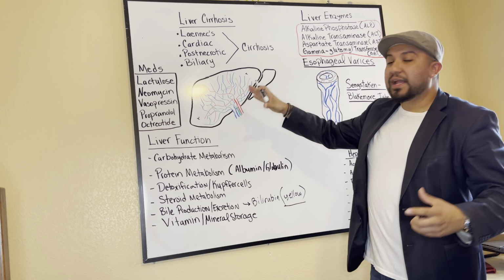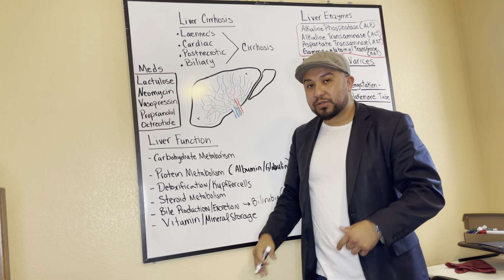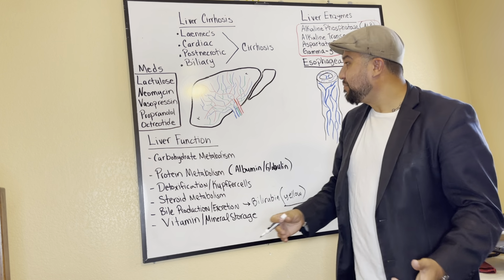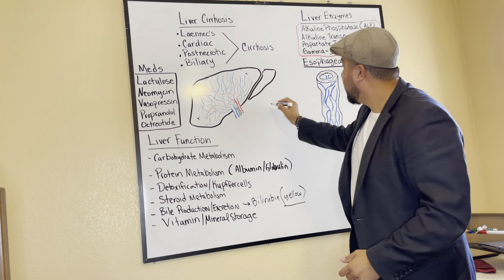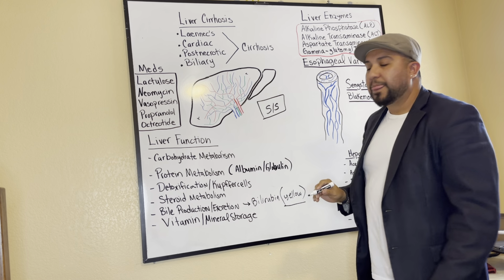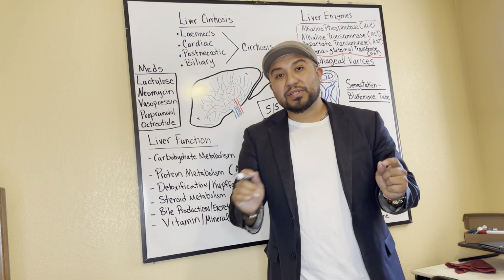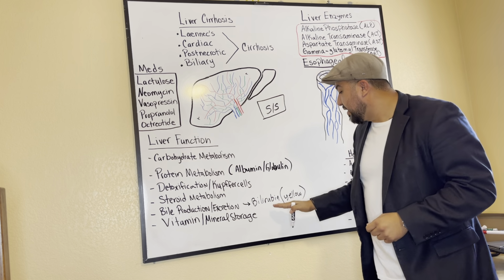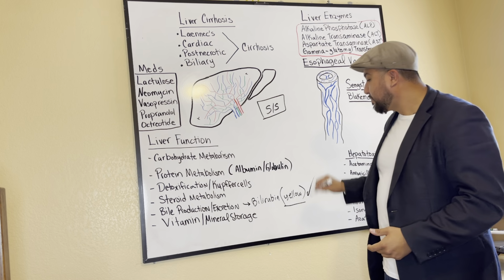And eventually you have end-stage liver disease, and now your liver cannot carry out these functions, and you will eventually die, okay? So let's start off talking about the clinical manifestations, okay? Basic signs and symptoms of liver cirrhosis. When somebody has a liver that's damaged, they develop jaundice. We discussed you develop jaundice because of the excessive bilirubin that's building up in the bloodstream. Okay, so we knocked that one out.